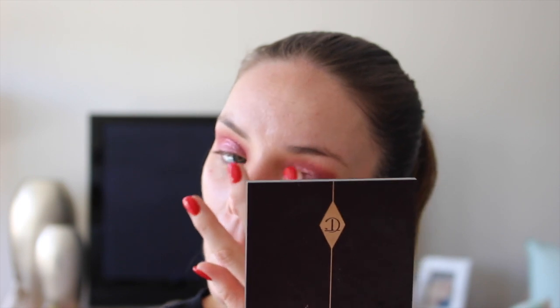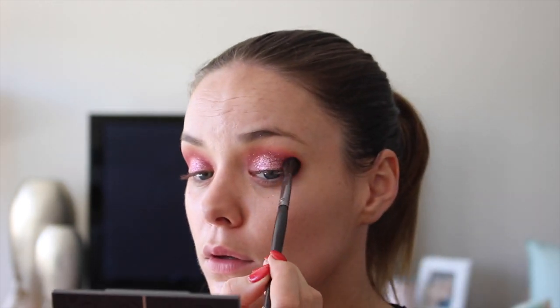And we're just patting it on. Oh my. Love it. Then I'm just gonna go back in with the Real Techniques Bold Metals crease brush and go in with our transition shade that we very, very first used.